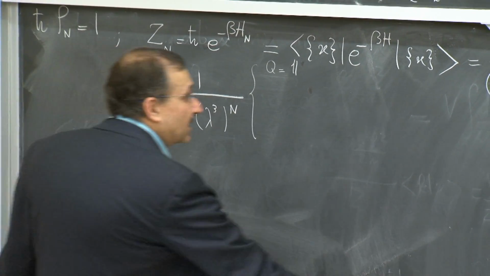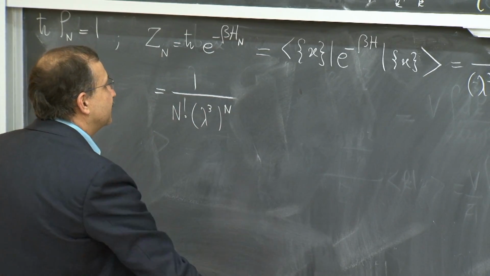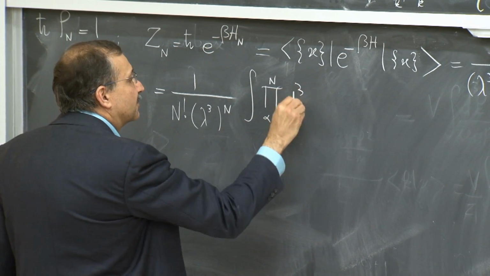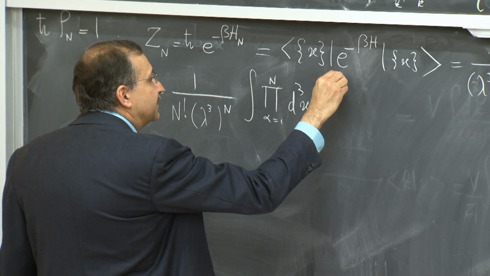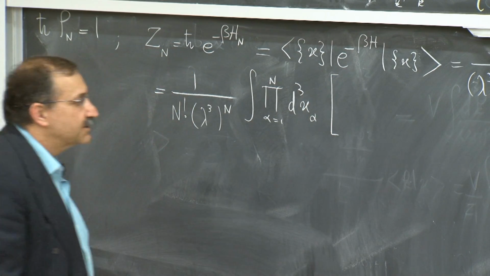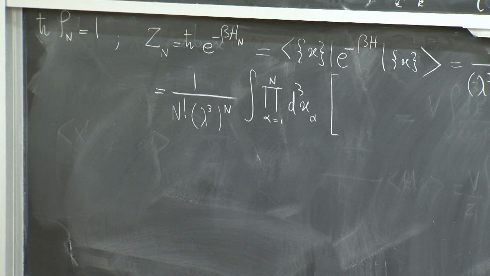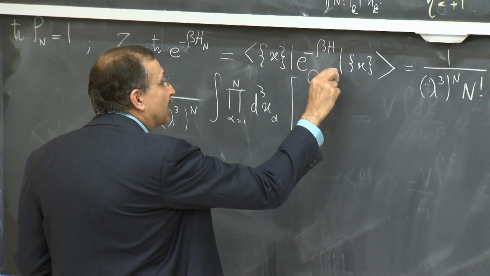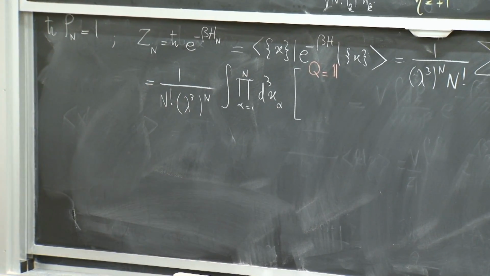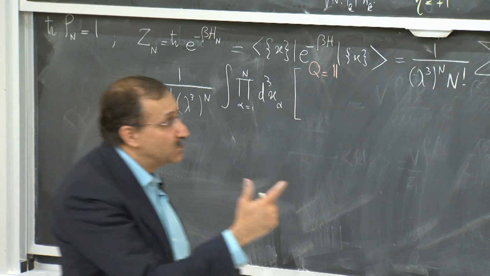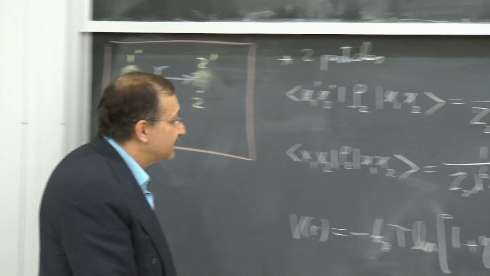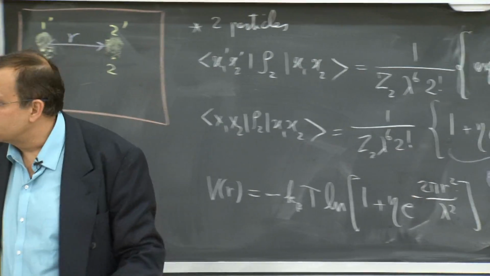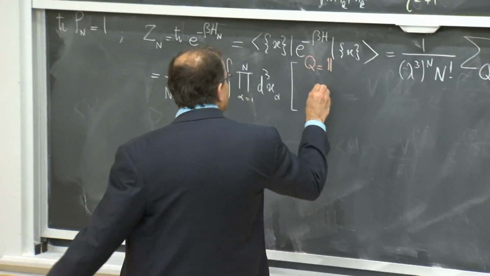Actually, let me write down the integrations first. I will do the integrations over all pairs of coordinates of these Gaussians. These Gaussians I will evaluate for different permutations. Let's look at the case where Q is identity. When Q is identity, essentially I will put all of the x prime to be the same as x. It is like what I did here for 2 particles and I got 1. I do the same thing for more than 1 particle, I will still get 1.